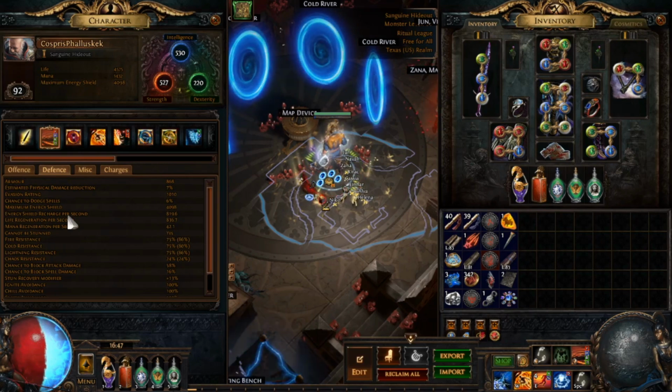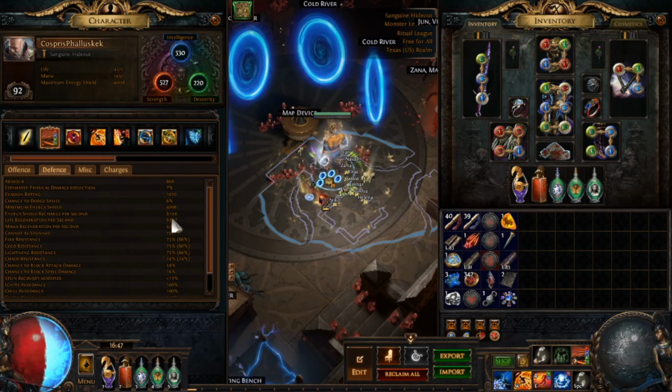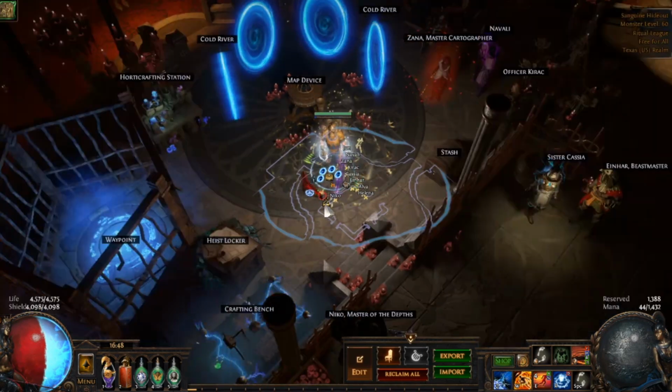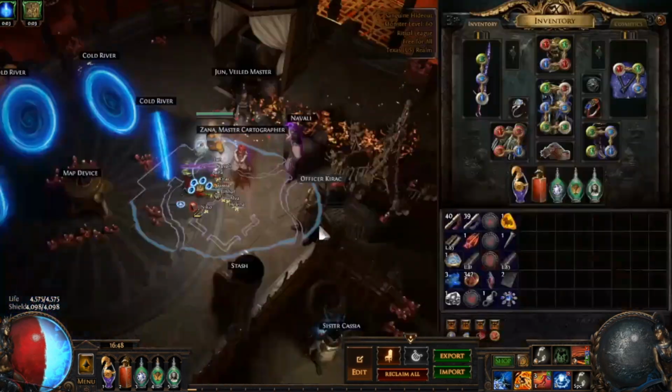We're sitting at 836.7 life regen per second and 819.6 energy shield, and since we take damage equally from everything except chaos, we can basically add that together. So we have a little over 1650 total regen per second, which is pretty tremendous, as well as a ton of leech.